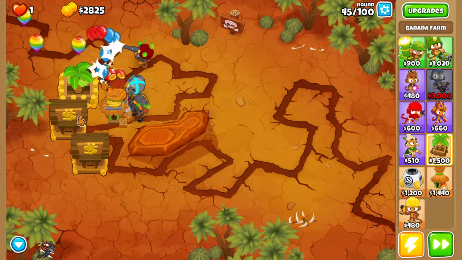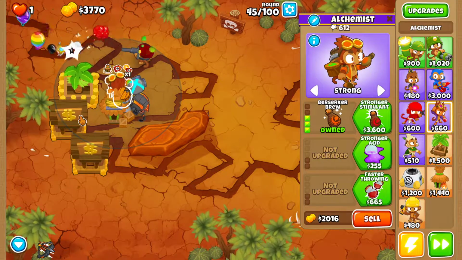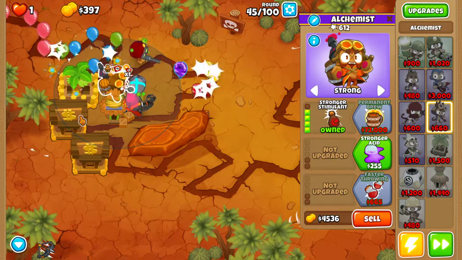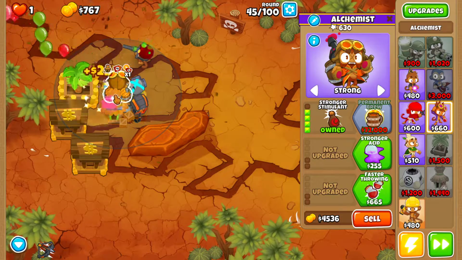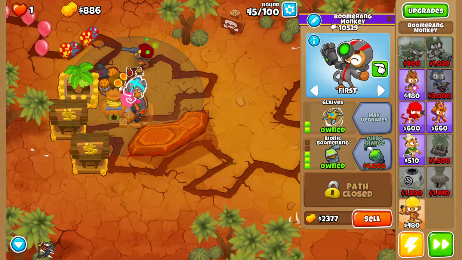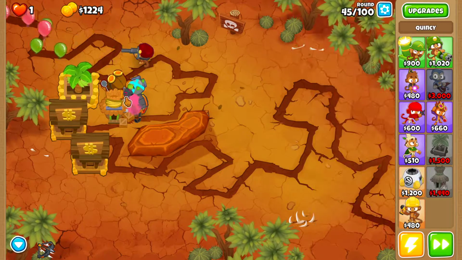So against camos, you're gonna have the sniper and Quincy that can help, but of course, eventually camos could become a problem. So that's why here, for example, I recommend to go for like the Alchemist 400, so you give a stronger brew to the Boomerang, and also now to Quincy, you're buffing Quincy with the brew.